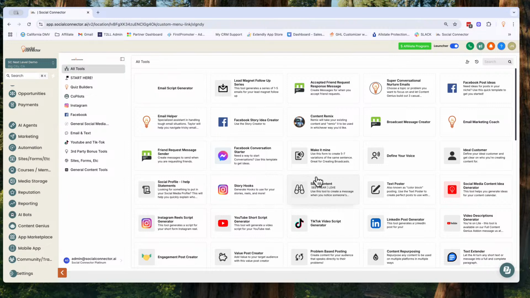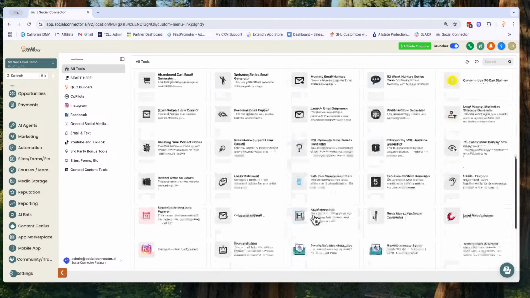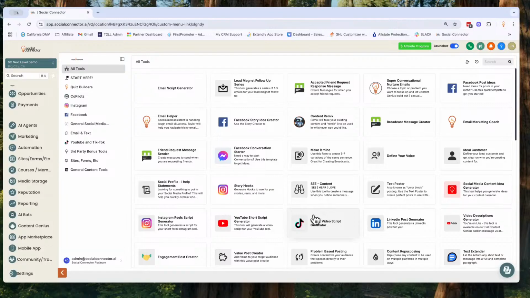So now I'm just going to walk through what Content Genius is and give you some basic use tools so you understand. Content Genius is a system of AI content-generating tools. And you'll see we have, like I said, 82 different tools inside the system. There are a lot of them, and they do all kinds of different things. But these are two types of content generators. First, they're what we call content forms. That's where we have a specific thing we're trying to help you achieve, or you have a specific need, and you can use one of our forms, and all you have to do is answer a couple of questions, and the system will generate content for you based on that.